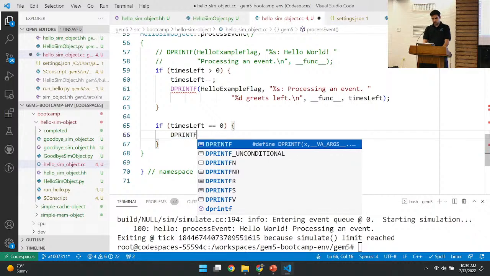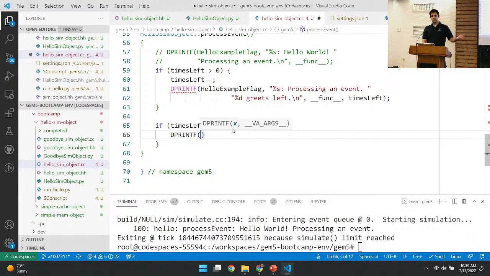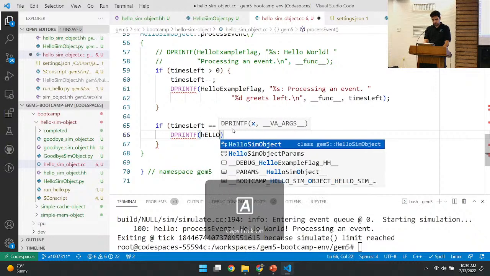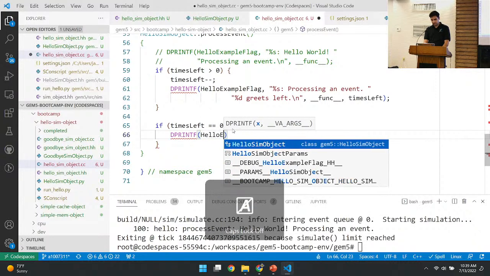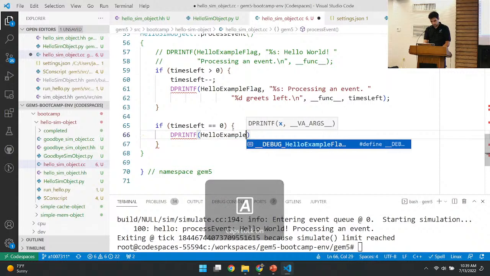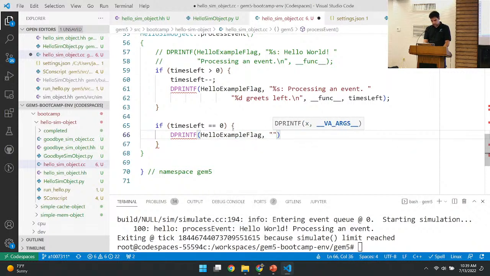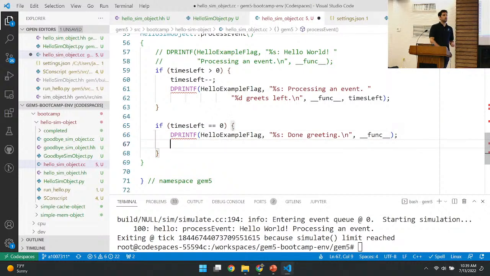So if times left is equal to 0, which basically means that we have said hello as many times as we were supposed to, let's say that we don't have anything left to do. Hello example flag, and let's just say, again, done greeting, and specify the name of the function because we like it. Since we're done greeting, from the perspective of this hello SimObject, simulation should be over, right? We should now tell the simulator to exit simulation.